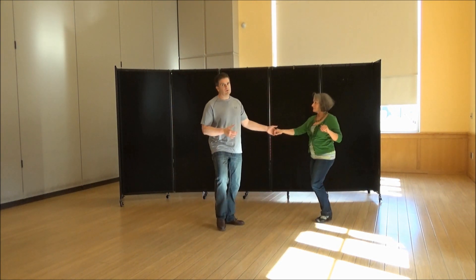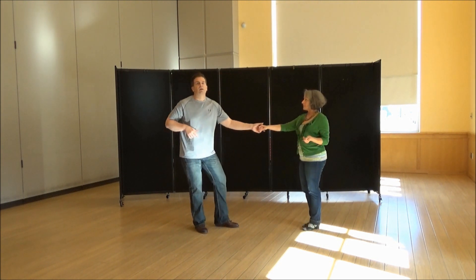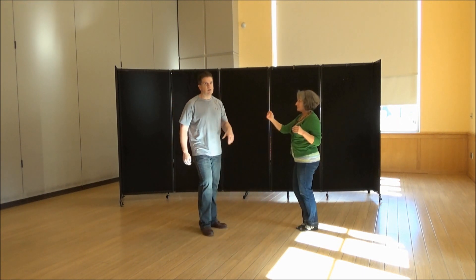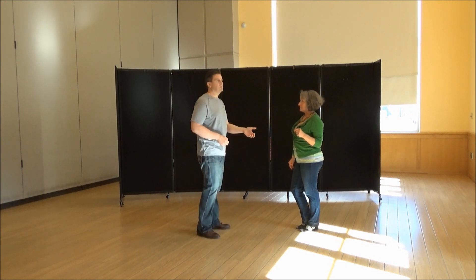She pivots off her whip. We then took this into the next step where she now does an outside turn at the end — one, two, three, and four, raise, five, six. Just an outside turn. That is really the essential part of what the fancy move Topaz comes into.